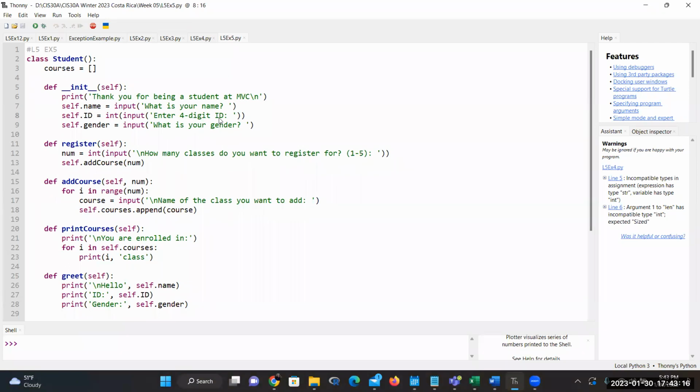Now we did not input validate here, so you would want to include other areas for input validation in a complete program. Okay, so when you write this program, it's a basic program for like course registration, so it works. Then gender, we ask them for their gender.